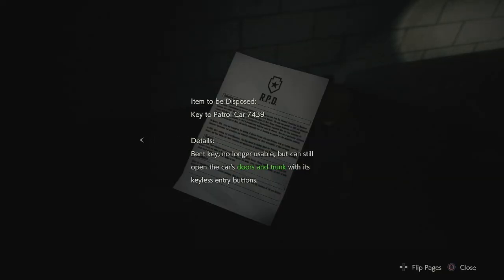Equipment disposal notice. Items to be disposed. Key to patrol car. 7439. Bent key no longer usable, but can still open the car door and trunk with its keyless entry button.